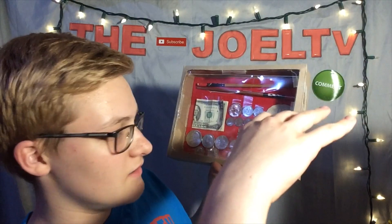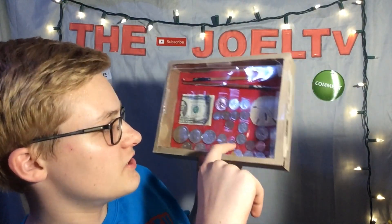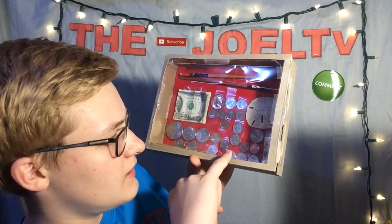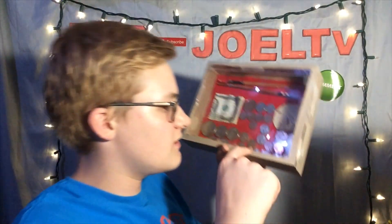Right here I've got two pennies that I'm featuring to make it look like when you go to a coin shop and they show you the front and the back. Since I have multiple of these, I use two to show what the front looks like and the back. This is a special 2009 Lincoln penny with a log cabin on the back of it, so that's pretty cool.